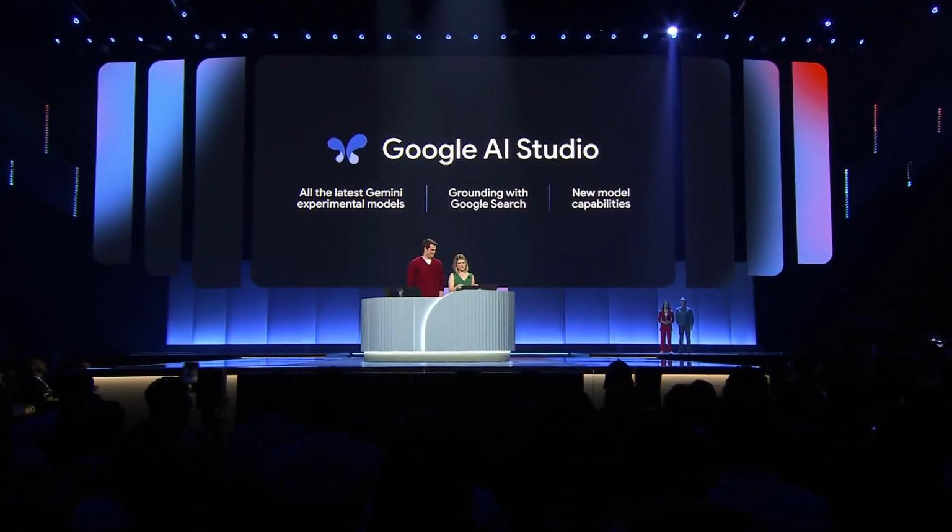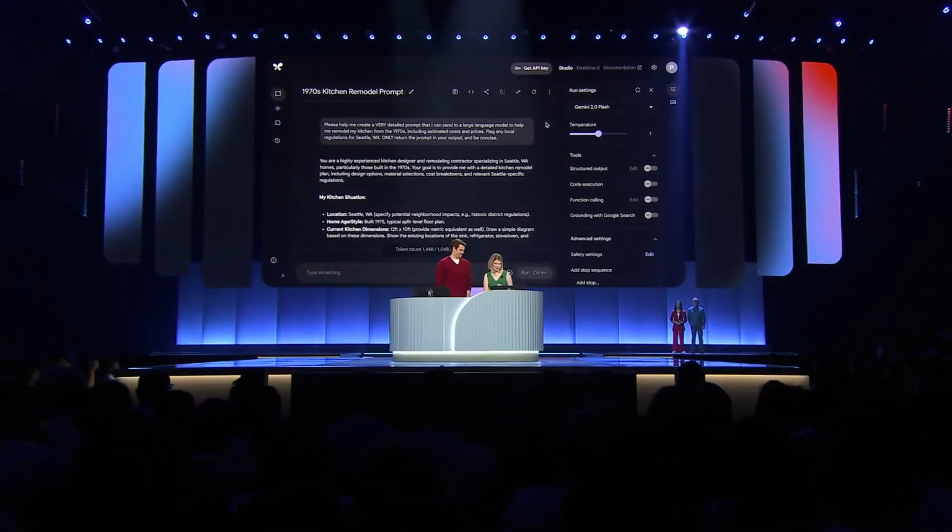Yeah, I think I can. So let's use Gemini to break this problem down. We'll have Gemini generate a super detailed starter prompt for us. We'll have it put together a renovation plan. And last, we'll see if we can use Gemini to actually visualize what that remodel might look like. Awesome. Three steps. Let's head over to Google AI Studio and get started.